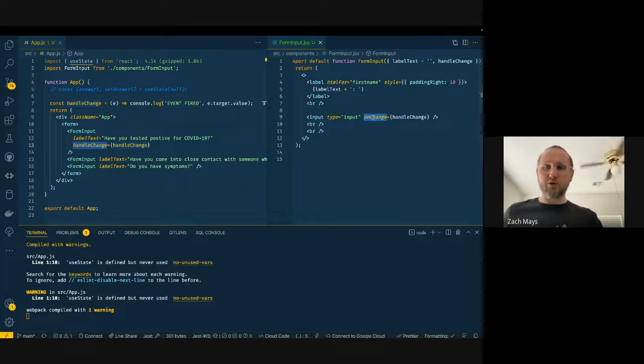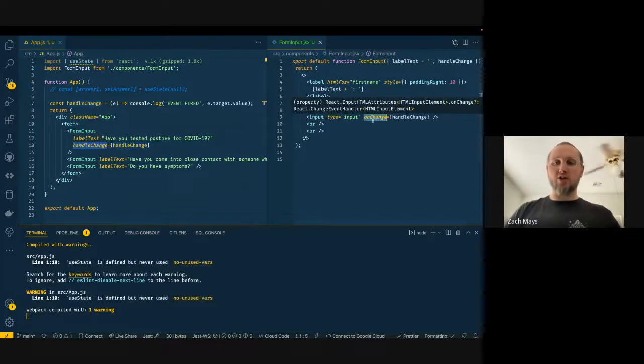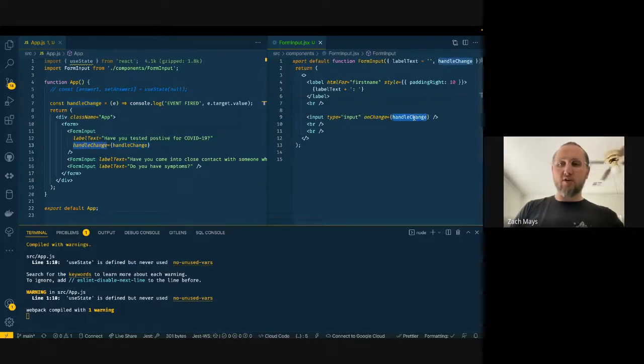From component to component. So again, I have a function on my input. I need to give onChange a function in order to receive the data that's being input into that input field into my code. So I give it a change handler. Well, I don't want to track the state here. I want to track it up here. So what I'm going to do is create a prop. That prop is then passed down here. Okay.